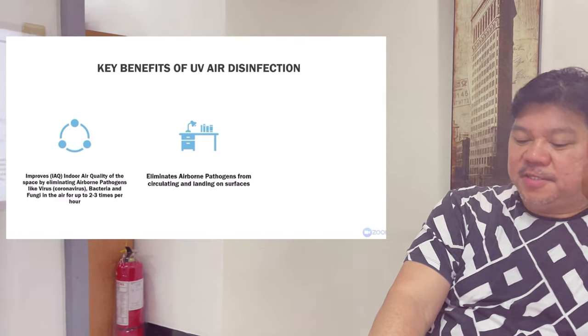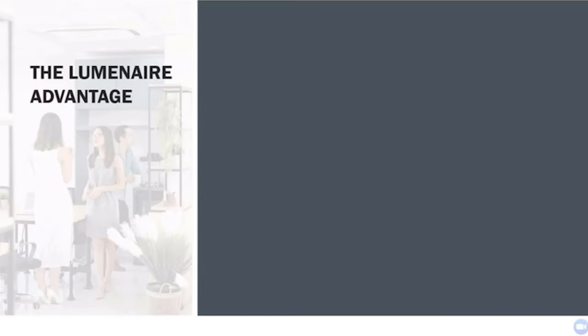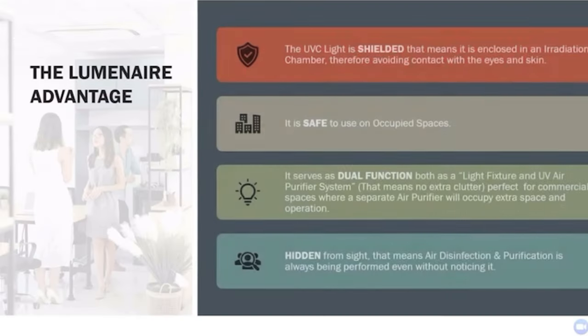Again, the focus is on biological pathogens. Okay? So what is the Lumenaire advantage? Like I said, it's shielded so the UV is safe. And again, air purifiers can only trap bigger particles, which is anything more than 0.3 microns. And the virus is less than 0.15 microns, which is a lot smaller.